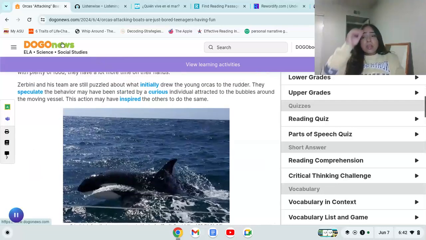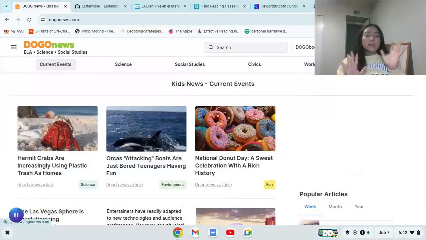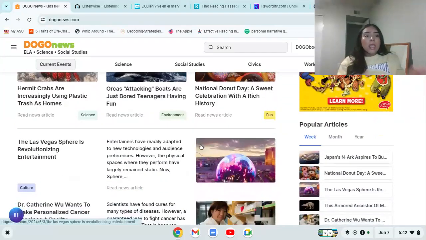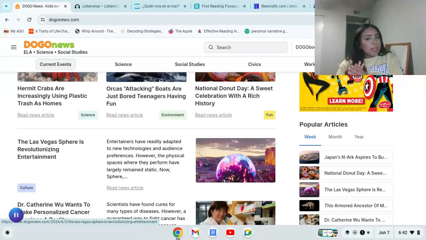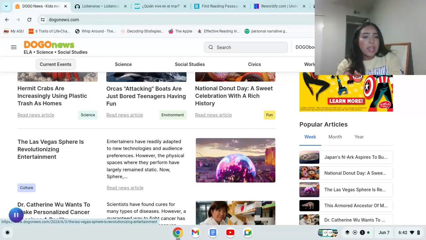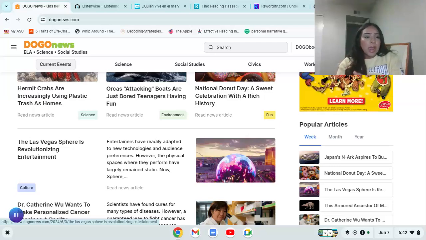Even though you can go into the website and look at the articles and print it out, a big con to it was, even though it's pretty cool, there is only a 7-day free trial. So you would have to pay to access any of the extra features, such as the learning activities, being able to translate the story or see the story in Spanish. You are able to print out the articles for free, but if you want to be able to use all the extra features, you would have to purchase it, which I thought was a bummer.